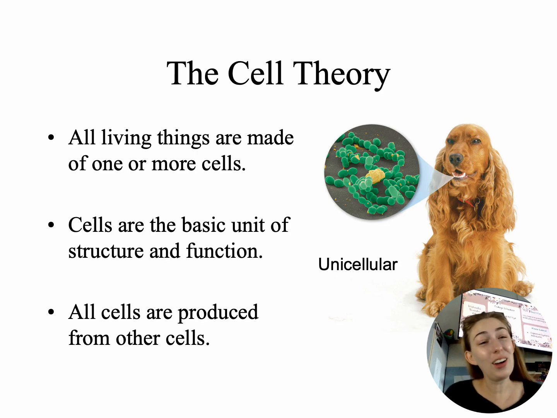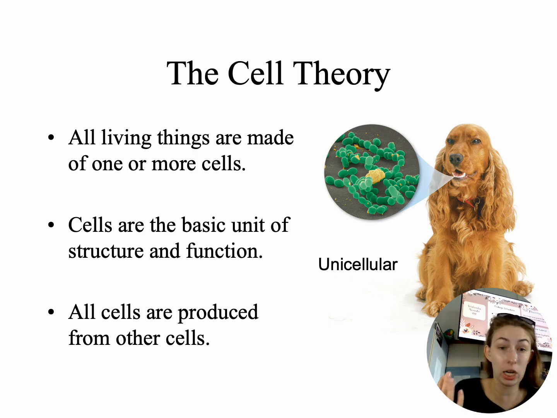Now, cell theory, on the other hand, is going to be involving all living things, okay? So the idea behind cell theory is that, number one, all living things are made of at least one or more cells. So if it's living, it's going to be made of cells. If it's not living, it's not going to be made of cells. Second, cells are the basic unit of structure and function. So that's pretty much just saying that cells make up living things, and they have a function, which is pretty much to stay alive and keep the organism alive. Now, that varies depending on how complex the organism is and what it needs to do, right? There's a difference between neurons and cardiac cells.